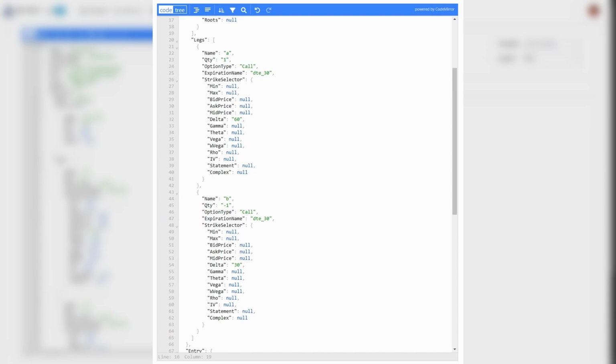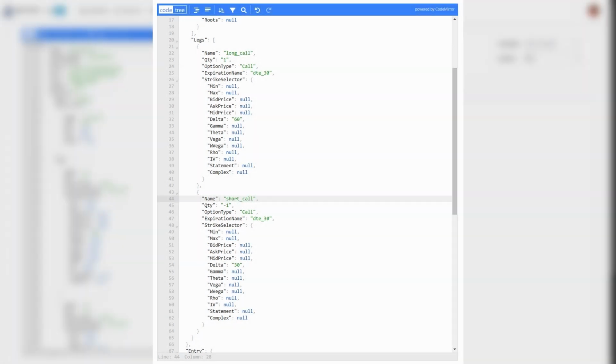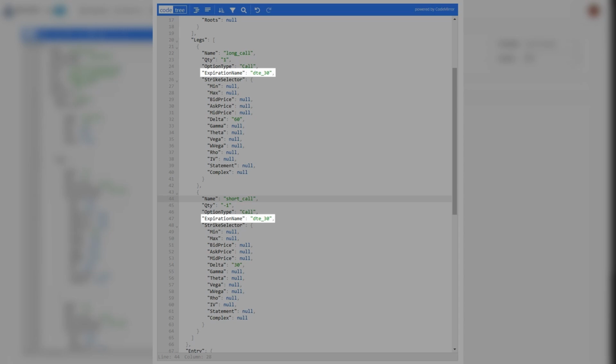In the legs section, you can see the legs defined in the simple run. Rename the legs to long call and short call to make them easier to remember. Leg names can be used in statements later, so it's better to choose clear and meaningful names. The expiration name references the expiration defined in the expiration section.